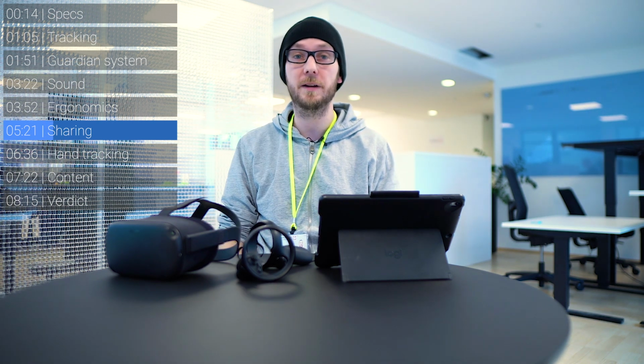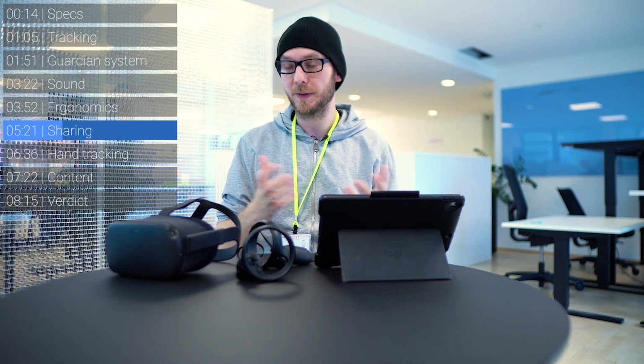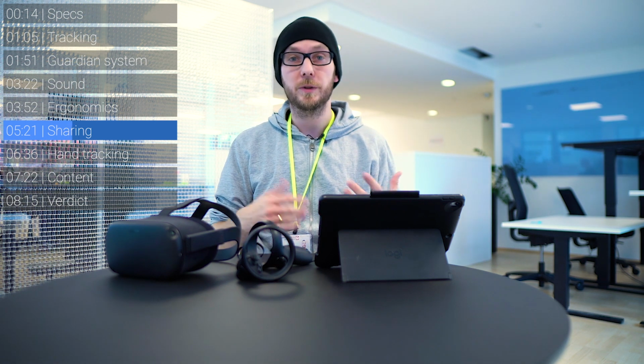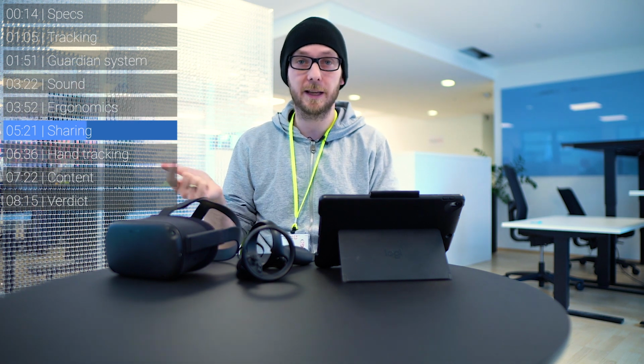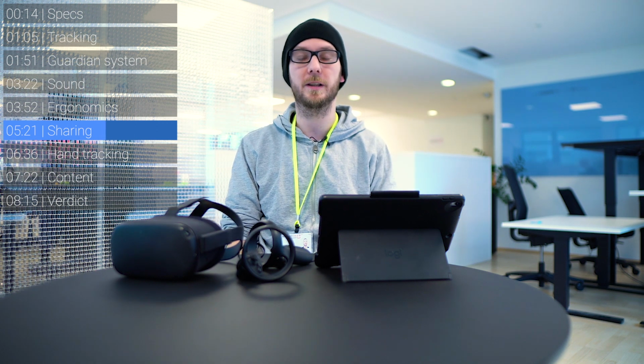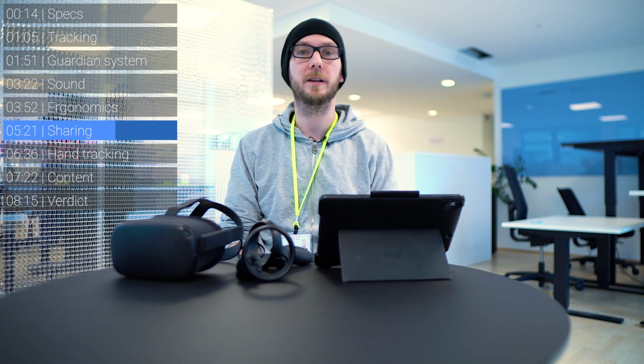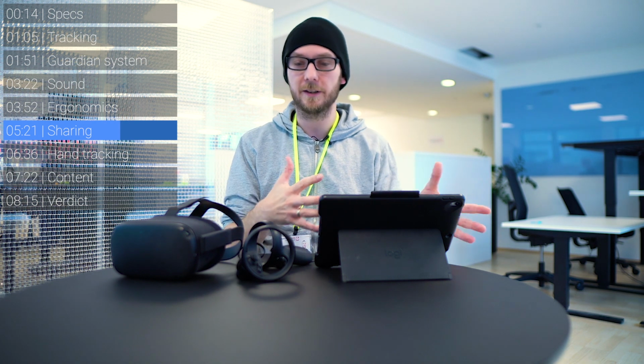And when you're connected to the Wi-Fi, you get very fluid streaming. And for us therapists, it's very nice to be able to see what the patient is doing. In the old days, we relied on being able to cast to a big screen TV or connect it through an HDMI cable, which was very space consuming, and another cable added. Here you can just cast to any device, which is a great leap forward in ease of use and making it easier for therapists to actually do their therapy instead of focusing on the technical aspects.